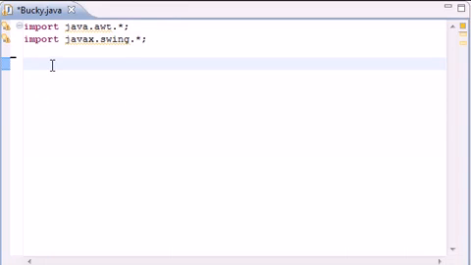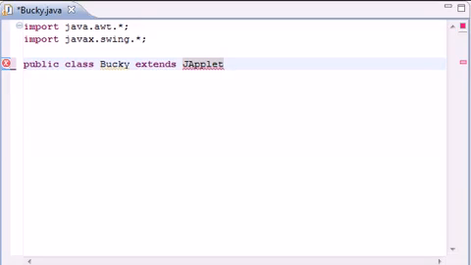So let's go ahead, and the first thing we want to do is create a real basic applet. So go ahead and import java.awt, and these are just your imports. You want to import javax.swing as well, and the way you even set up a class is a little bit different. In order to create an applet, you need to have your class extend JApplet, and this is the class used to create applets. So let's go ahead and get started. Enough of me talking. Public class, I'm just going to name mine Bucky, and it needs to extend JApplet. And like I said, this is a class that you need to inherit from, because this tells Java you're going to be creating an applet.